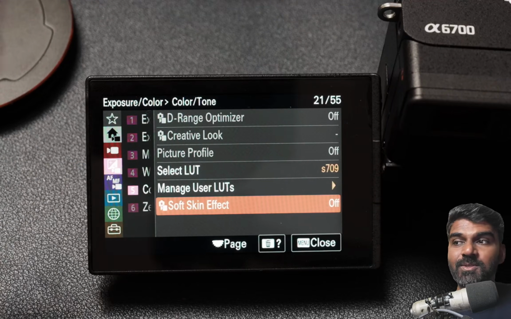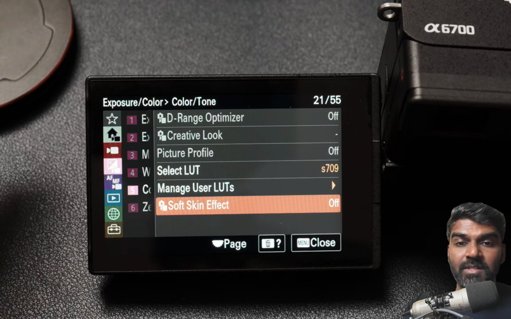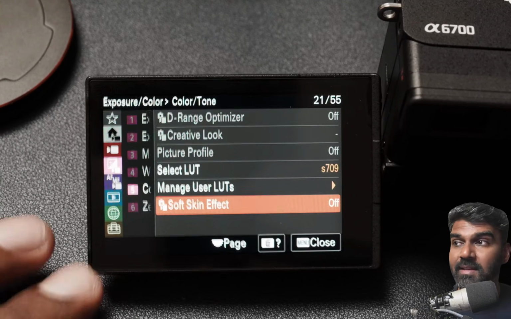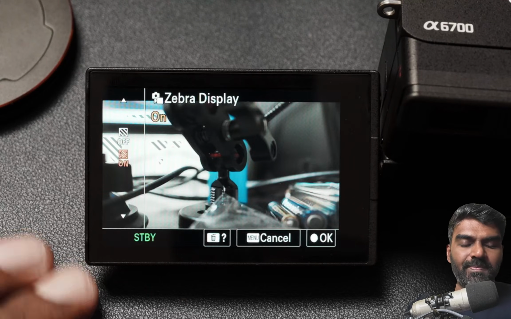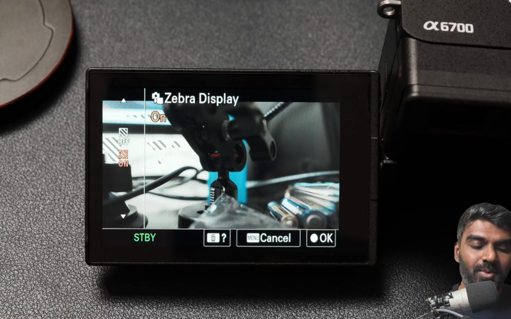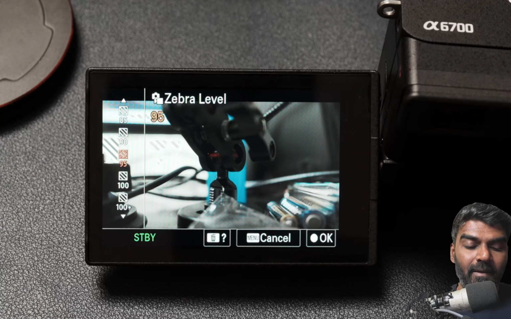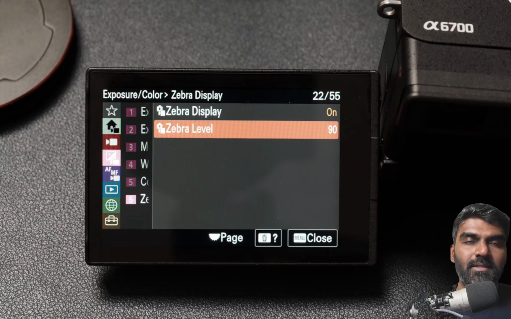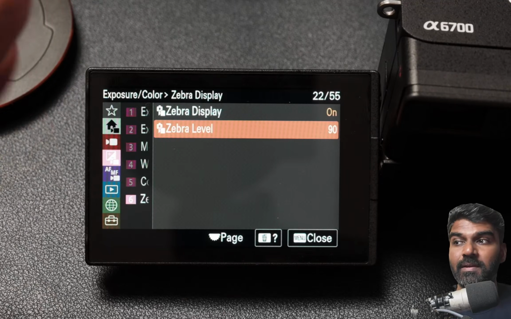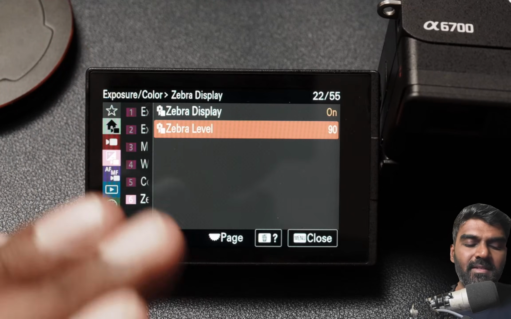Because I don't want to use any other LUT from the standard conversion LUT. Conversion LUT is the LUT that converts the log format to the linear format, and that's exactly what I usually do. And going on to the zebras, this might be helpful for you to visualize the exposure. I keep it on and I set it at 90. But at 90, I want the exposure to be 1.7. So I do expose to the right, ETTR. And I set the zebras at 90.